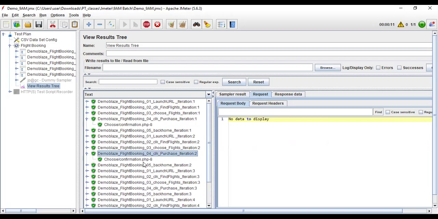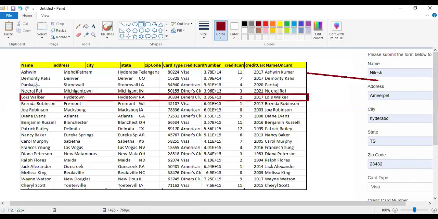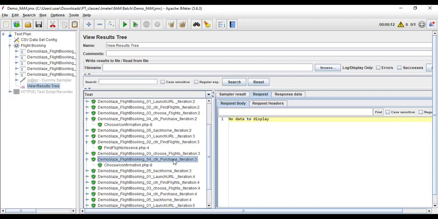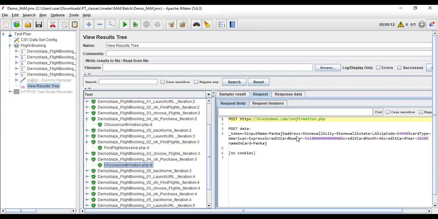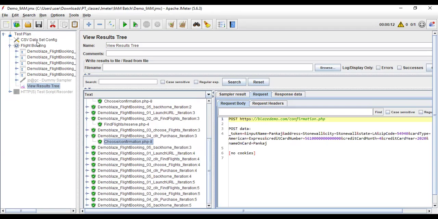Iteration 2, Demonte Callis. So it is passing the same thing. You can cross check. Demonte Callis, Pankaj, Neeraj Rai, Louis Walker. Iteration 3, Pankaj. So you don't understand the difference when you are running with a single user.